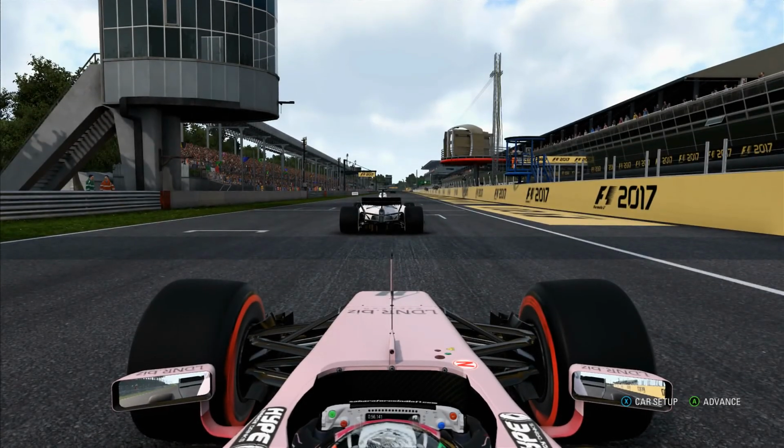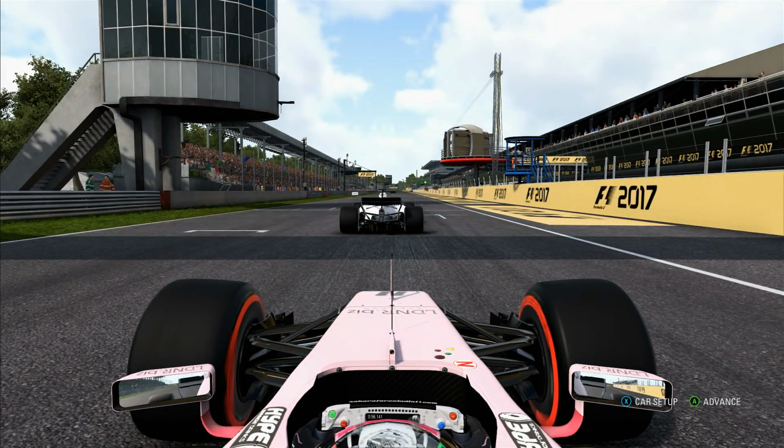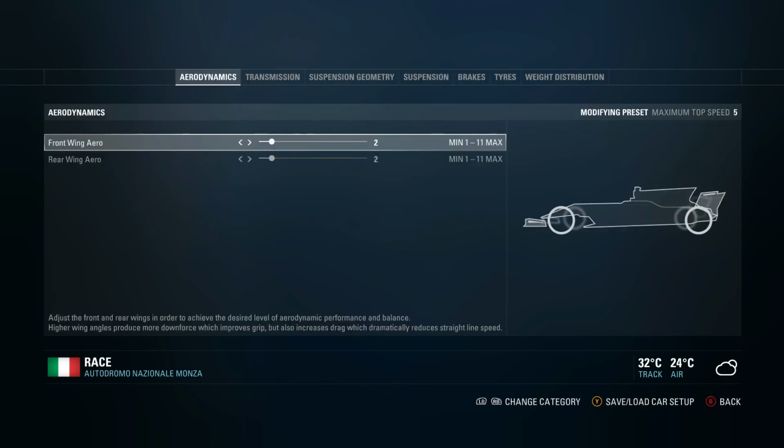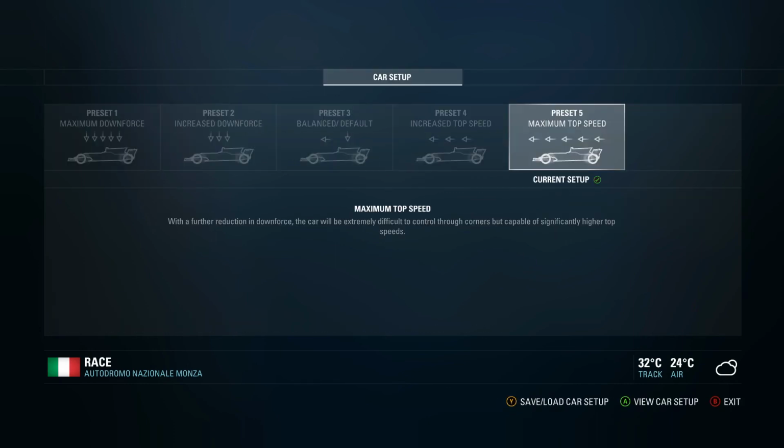So thanks David Croft for that introduction. We need to go and have a look at our car setup because we're going to want one with maximum top speed, low downforce. We're going to keep a little bit of downforce for the braking into the chicanes and actually going through the chicanes.